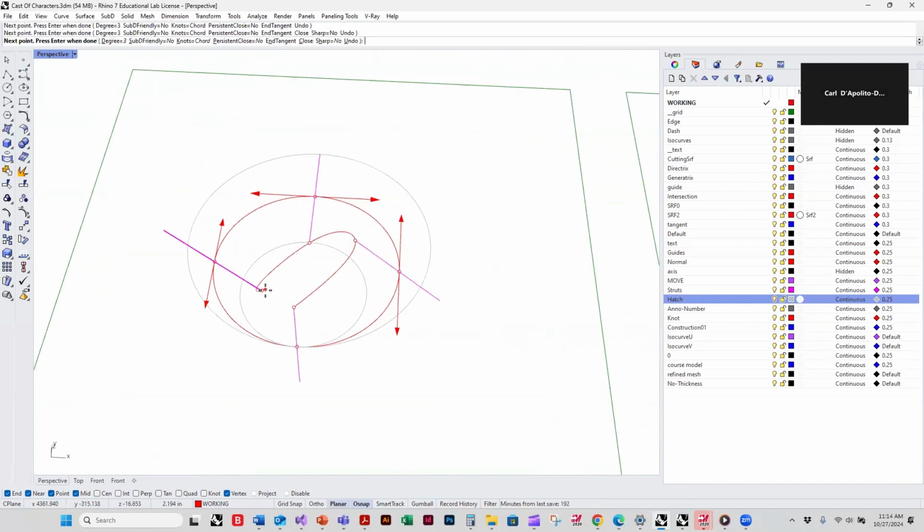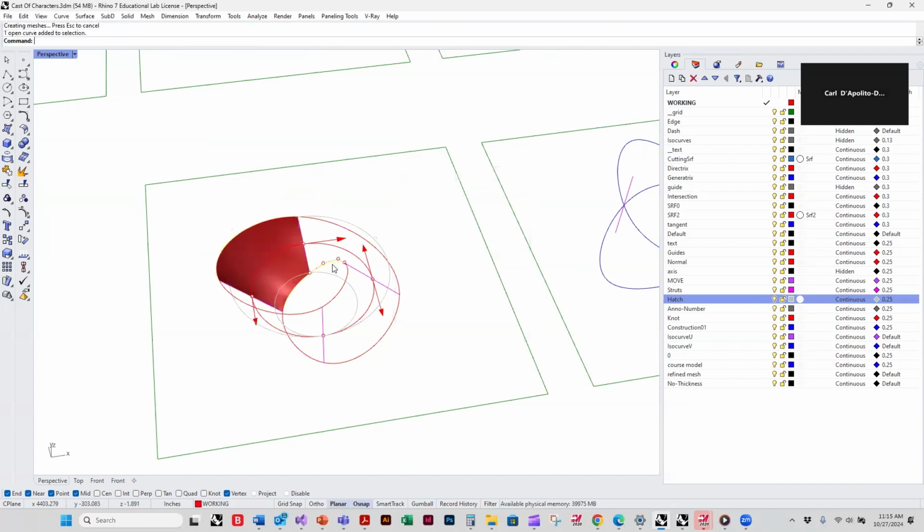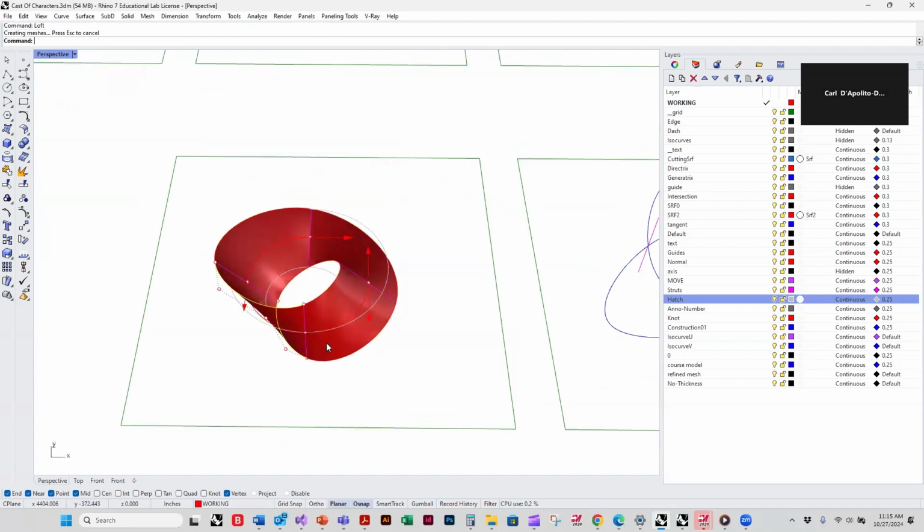I can draw the inner profile, outer profile, connected like that. And then if I split this, and I loft these, those, and loft those, and loft those.